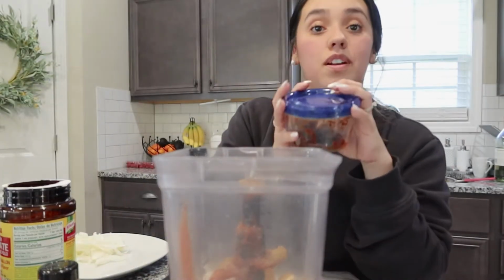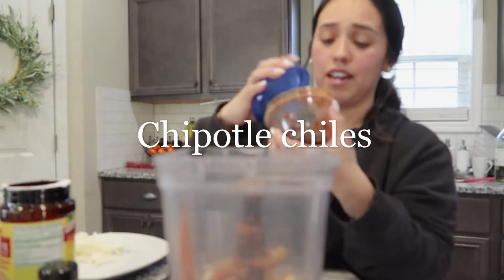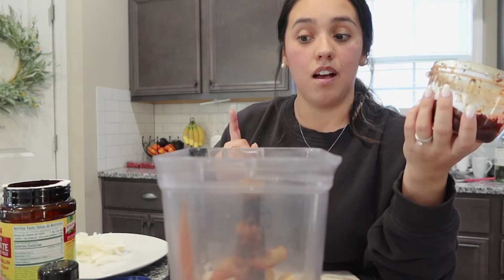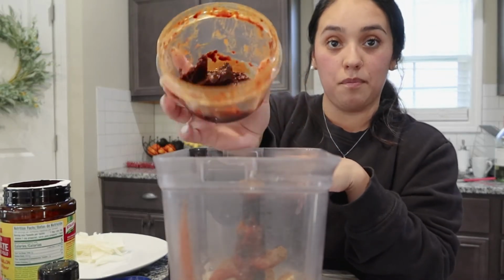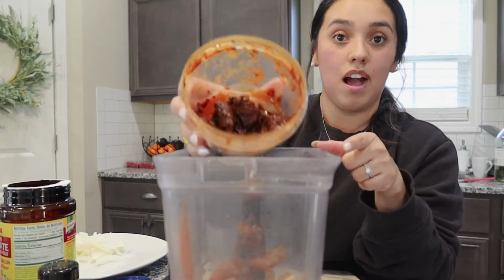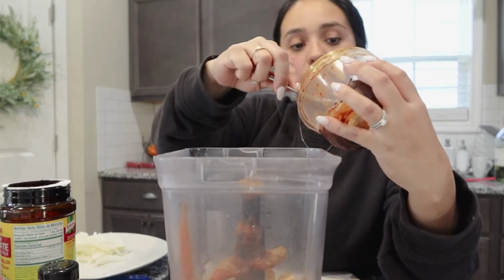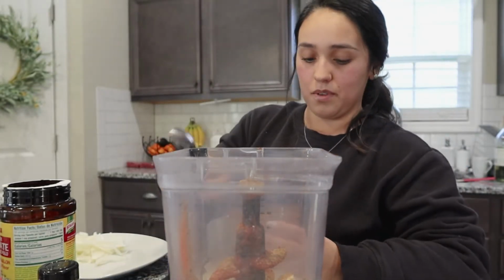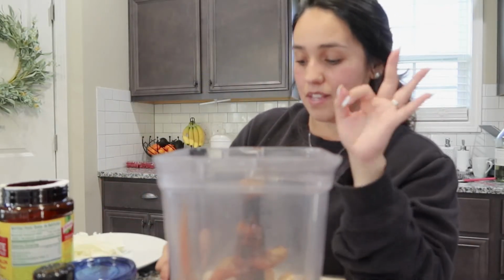Now the most important part of this is gonna be your chipotle chiles. You can buy them in a can, usually at any store. I found mine at Kroger, but I've also found some at Publix. They are bomb. Here is what I have left, because I have to get rid of these soon, so I'm gonna make some tinga. I have maybe half a can left. I don't like to make it too spicy because the girls like to eat it, so I'm gonna put half of this in, and the other half I'll probably use for some sandwiches or something. Yep, there we go. This chipotle is gonna give it the best taste ever.